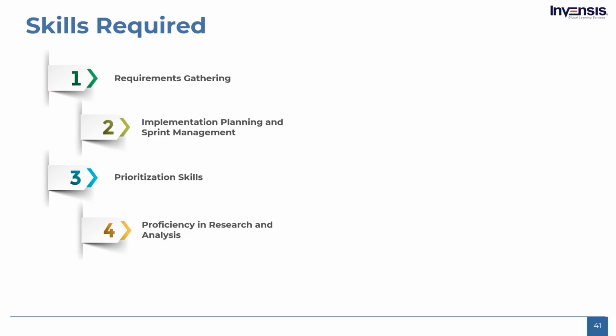Proficiency in research and analysis. No product manager worth their salt would dare make an argument without having data to back it up. With data, the product managers can be alert about both opportunities and threats in the market. It can guide them to the right places to focus on development resources. The problem, though, is it can be tough to get your hands on that data when you need it. That's why the first technical skill we suggest all product managers master is data competency.